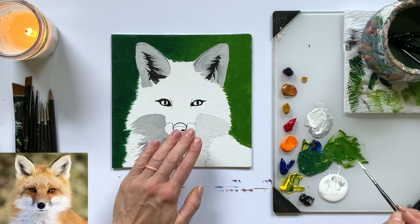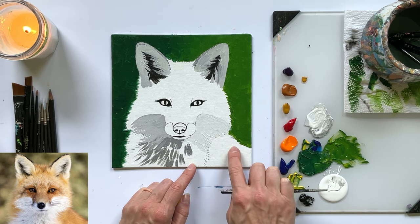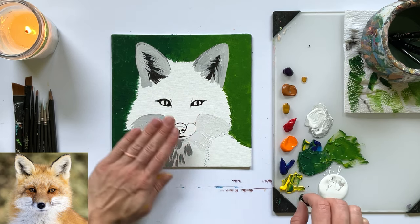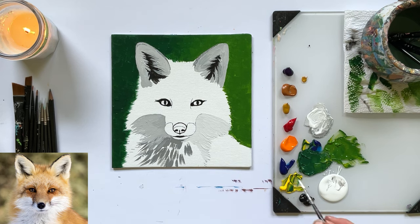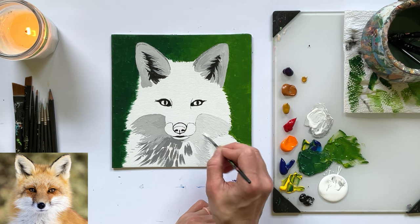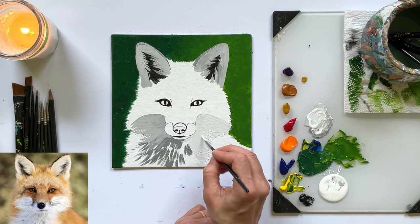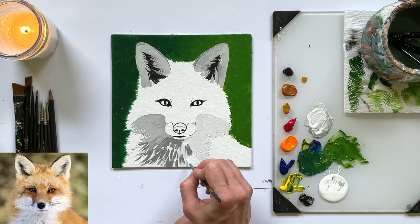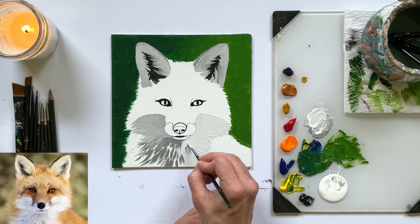Now, I don't recommend pulling this down too far. We're going to have to redo it anyway. We are going to be painting this and then going over this white part of the fox after that. So you don't have to worry about those strokes being perfect. We just want to get to our sketch line. But as I move over here, I'm just going to cut in over top some of those grays and call it quits for that light gray.